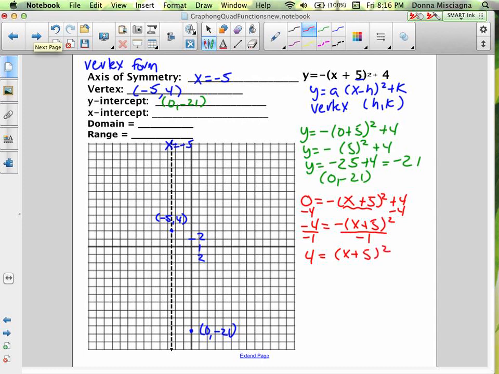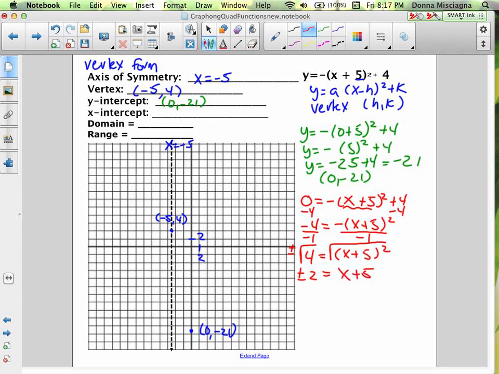We can take a square root. Don't forget plus or minus for the constant. And then we'll take the square root on this side. So the square root of 4 is 2, so we have plus or minus 2. Square and square root cancel, so this is going to be x plus 5.